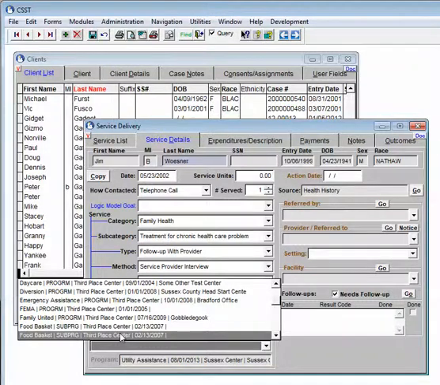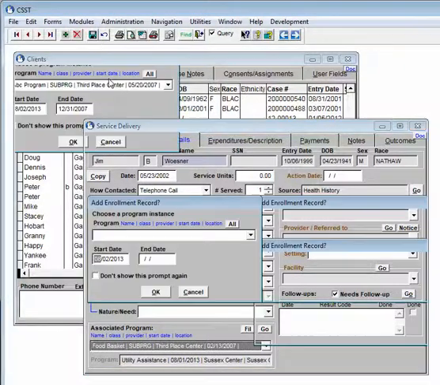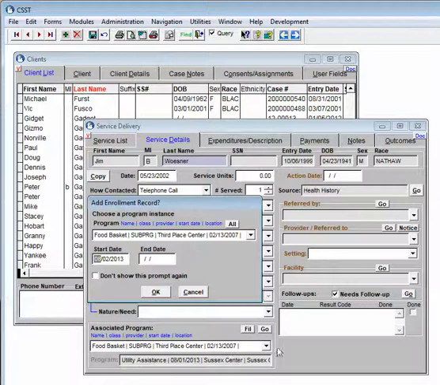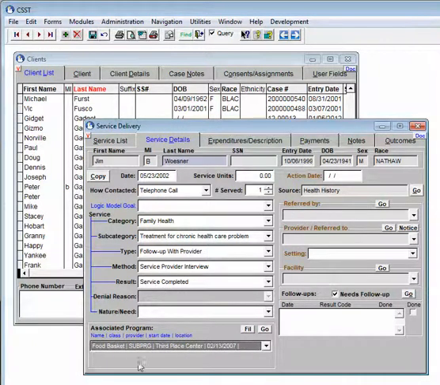Now if we choose one here, then it will change the record and show it in the list, and when we save it, it'll update. Okay, yes, we're getting the enrollment pop-up, so we're going to say OK on that. Now it updates the text box, and the text box in this case is not needed because the program does show up in the drop-down list, so the text box goes away.